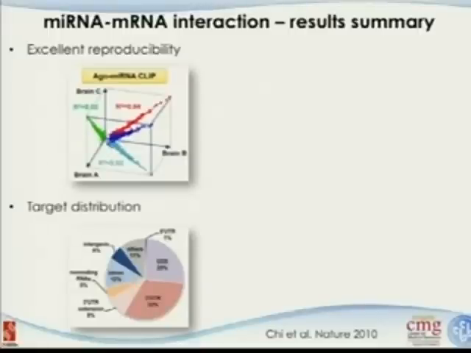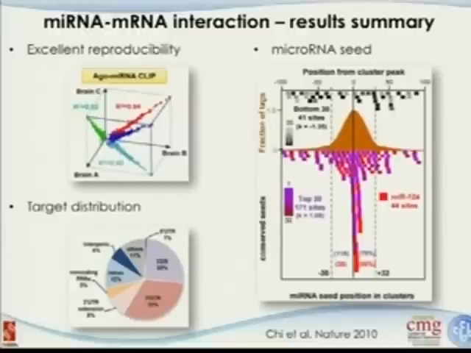32% is in the 3' UTR, and 12% is in the intron region, and 8 additional % is in the 3' UTR extension region, so the region that is pretty close to that. Okay, and they also find about 5% are in the non-coding RNA regions, meaning that those non-coding RNAs can potentially be microRNA targets as well. Okay. Overall, this is the target distribution that is the first time we have ever seen.